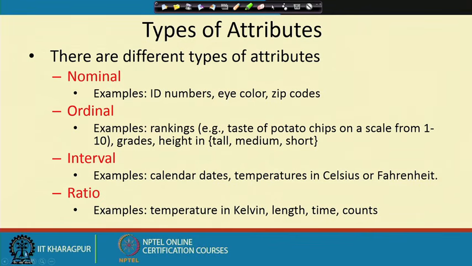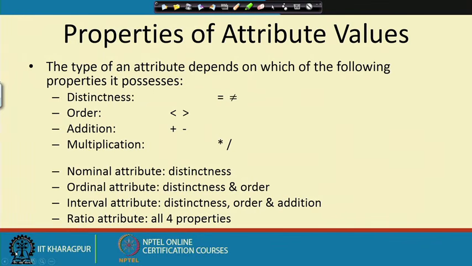Now, let us look at some properties of these attribute values. Whenever we have, say, two objects having different attribute values, in this data mining process we would like to perform some kind of basic computation on these values. What are the computations?